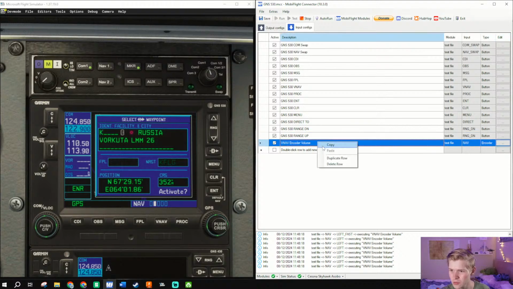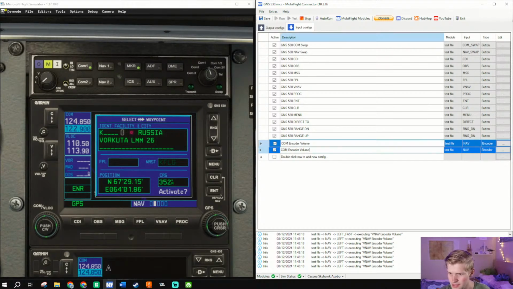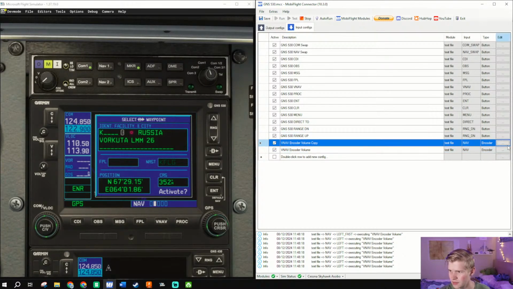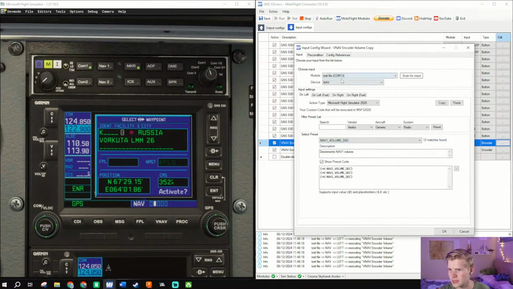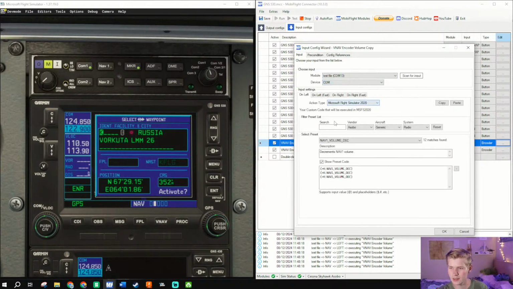I'll duplicate the row for COM. COM encoder volume, and I'll leave it set to the nav. Actually, I'll just set it correctly, even though it won't work. That's just a little mistake I made in my wiring. But anyways, this should be COM1 volume now.